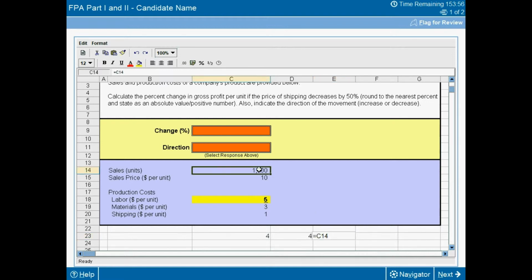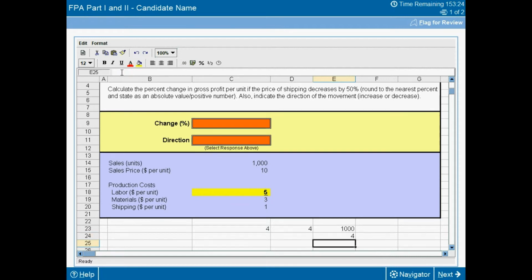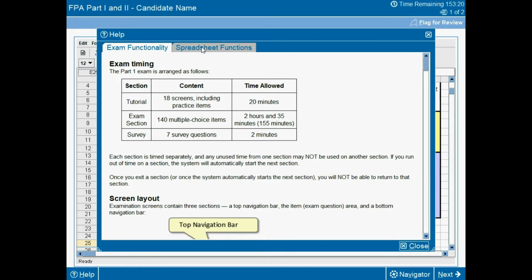Tip 2. Your formulas can use standard mathematical symbols as well as many of the built-in functions that are allowed in commercially available spreadsheets. However, there is no function or formula wizard or lookup associated with the command line, and the spreadsheet does not autocomplete functions or formulas as you begin typing them into a cell or into the command line. If you need it, a searchable list of select spreadsheet functions and their related descriptions is available in the Spreadsheet Functions tab in the Help window, which can be accessed by clicking on the Help button located at the left side of the bottom navigation bar.